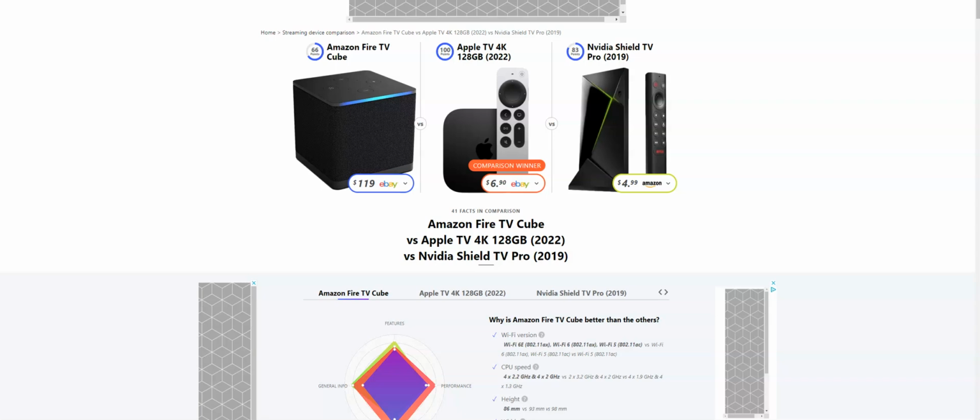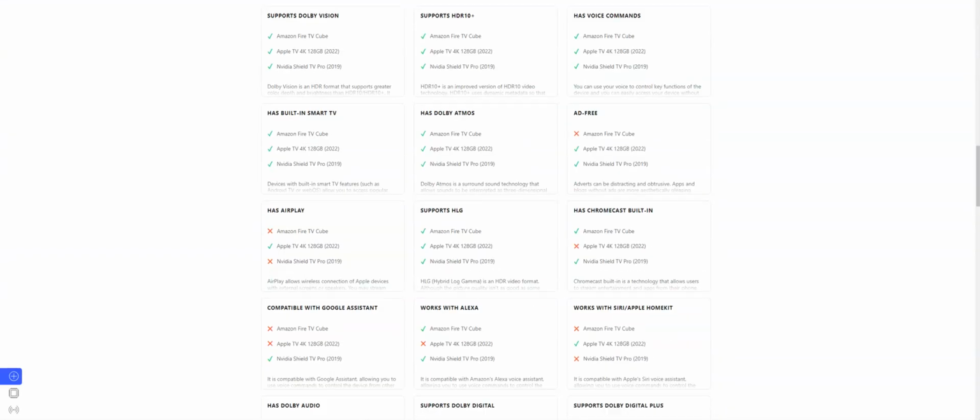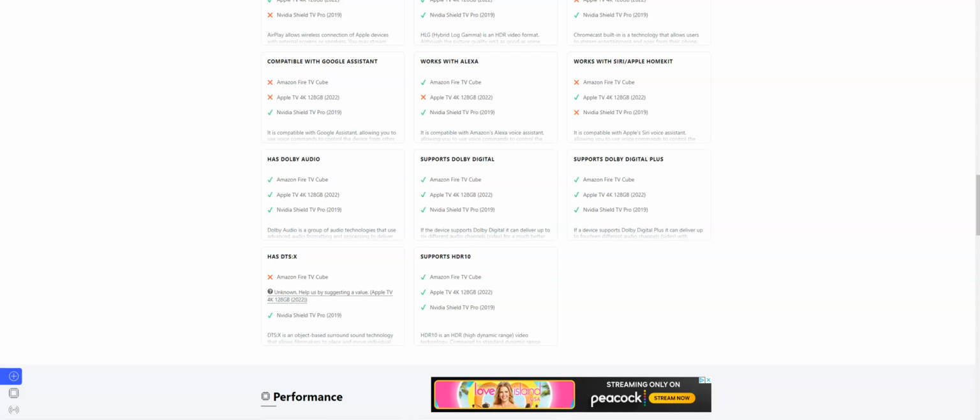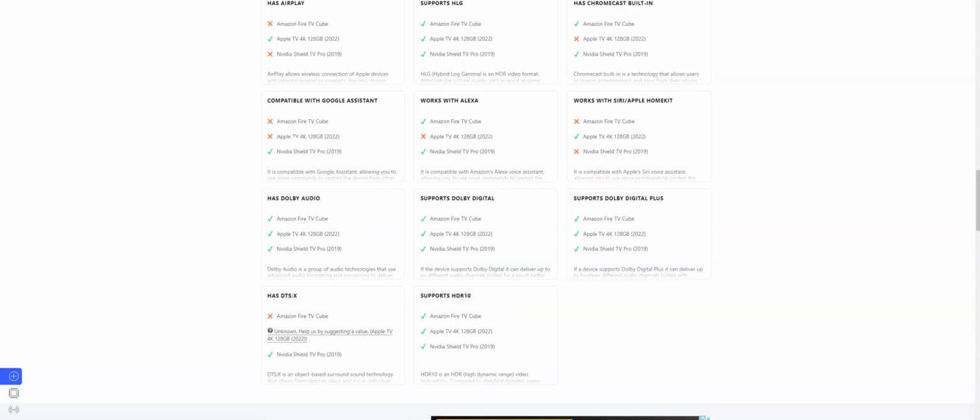Now DTS:X, like I said, will pop up as DTS-HD MA, right? It's the same thing as DTS:X. You won't get it if you don't got this. I want to say Apple TV 4K will play, I think, natively. I want to say natively.